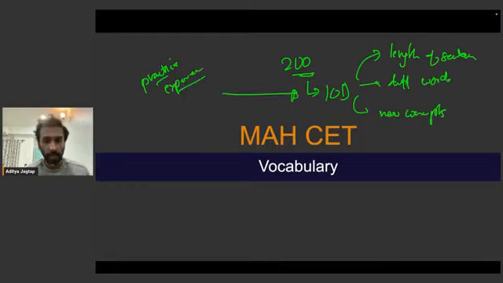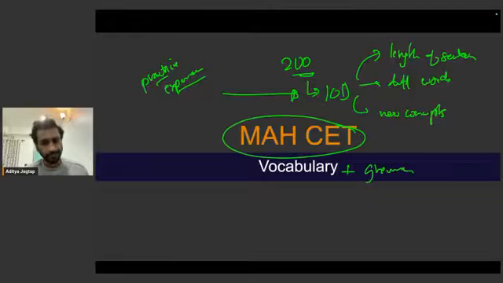So again, solve all the banking papers. You'll get ample practice for vocab and grammar for the MHCT exam. Also solve the previous year CAT papers, but I think they're a few degrees harder than this paper for sure. Okay. So let's start with the questions. I want to show you some questions, and hopefully along the way I'll give you a few pointers with which your ability to identify level of difficulty would improve.